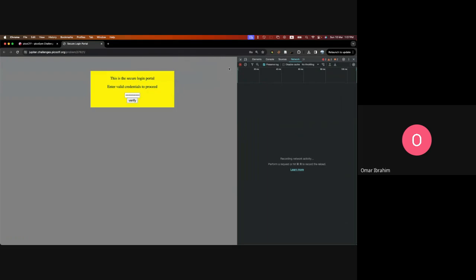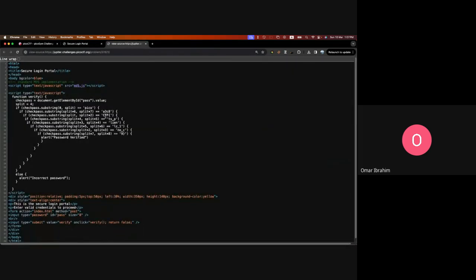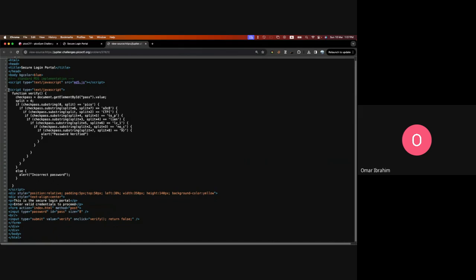So this leads me to believe that there's some JavaScript here. So if I inspect the page source, it is exactly that. It's some JavaScript. They're trying to make it obscure, tamam? They're trying to change the order, but we're still gonna find them. We're still gonna get the flag.